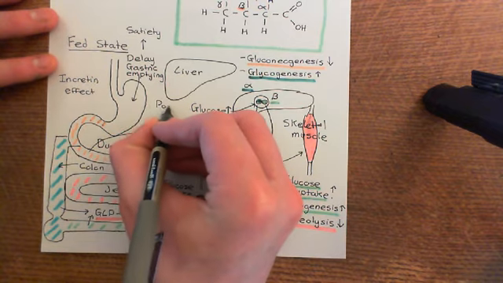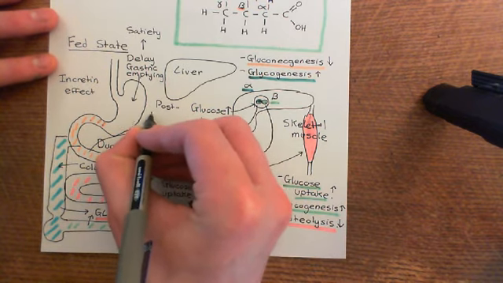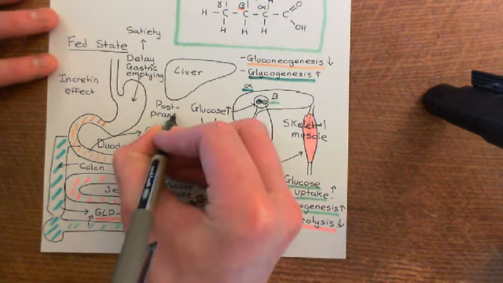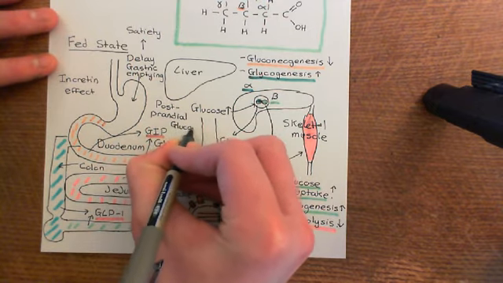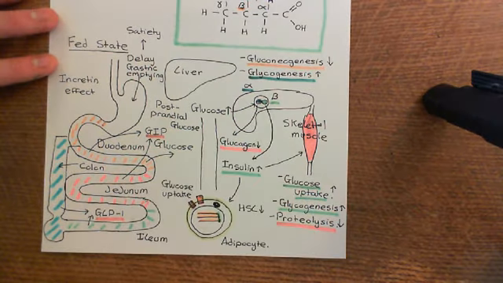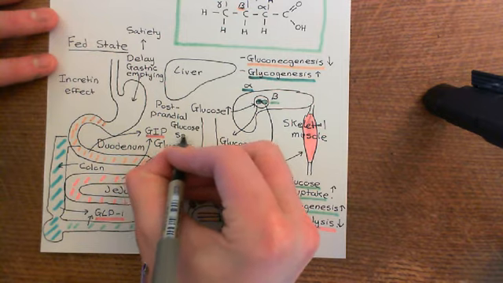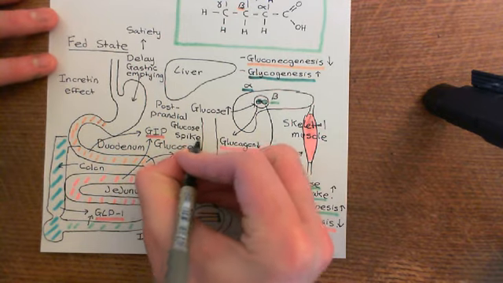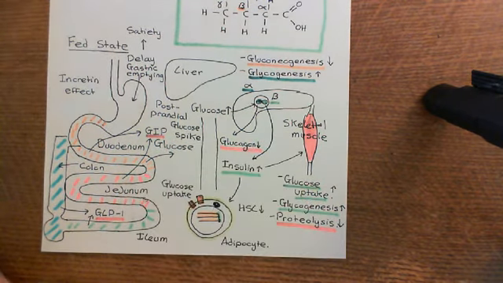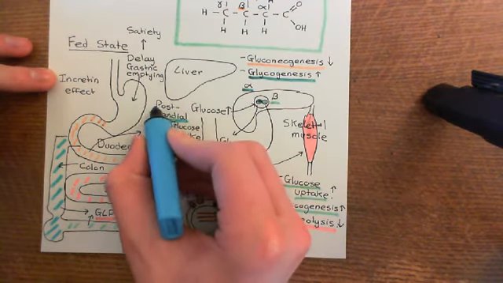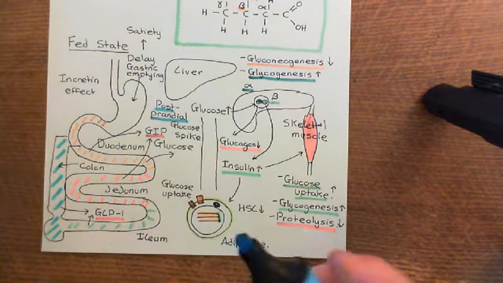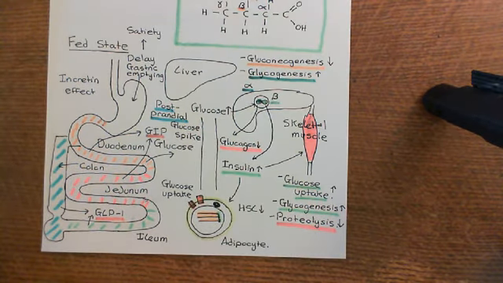Okay, and there's a fancy piece of terminology here that I mentioned earlier, but which I'm going to use a lot now, which is the postprandial glucose spike. So when you eat, your blood glucose temporarily goes up. Okay, this is known as a postprandial glucose spike, or just a postprandial spike. Postprandial means after eating. Okay, so prandial refers to eating, post refers to after. Okay, so after eating, glucose spike.